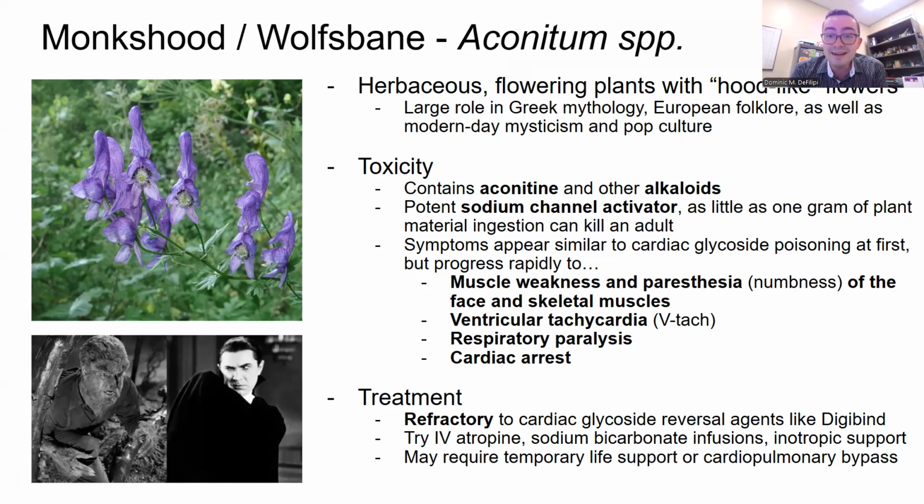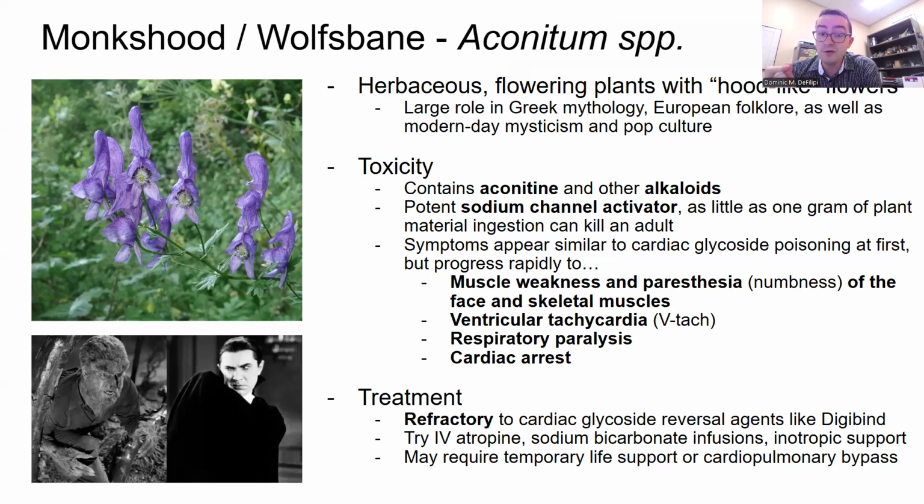Toxicity. It contains aconitine and other alkaloids. They are potent sodium channel activators. As little as 1 gram of the plant material can kill an adult by activating sodium channels across the body, including in the heart. The symptoms appear similar to cardiac glycoside poisoning at first. However, they rapidly progress to being much more serious, including muscle weakness and paresthesia, or numbness of the face and skeletal muscles, ventricular tachycardia, or VTAC, respiratory paralysis, and cardiac arrest. So it's a very, very nasty way to go.